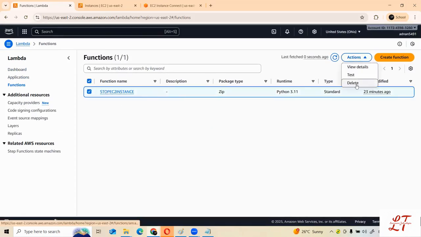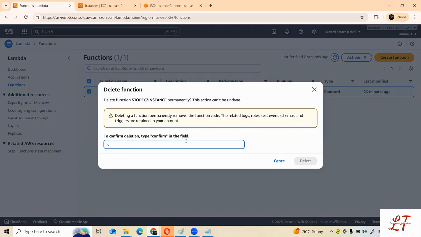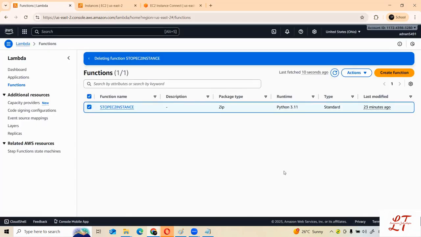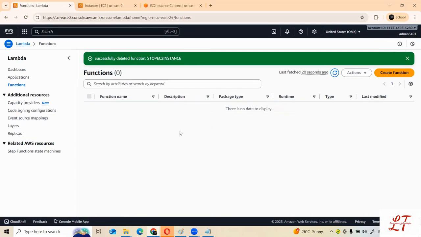Let me delete this before. Yeah, I'm going to delete this one. Okay, my bad. So yeah, I've deleted it.